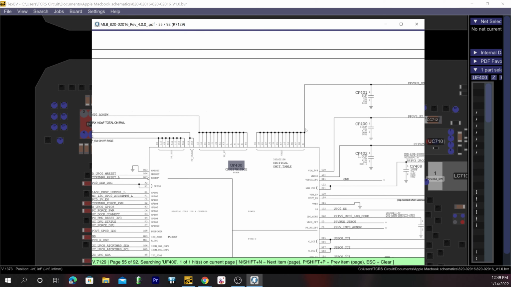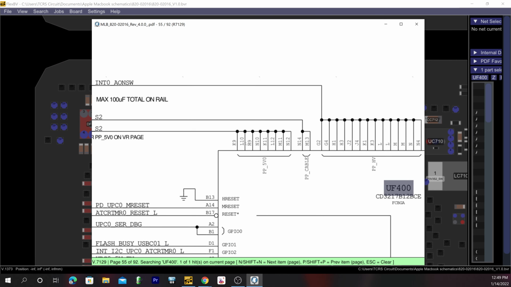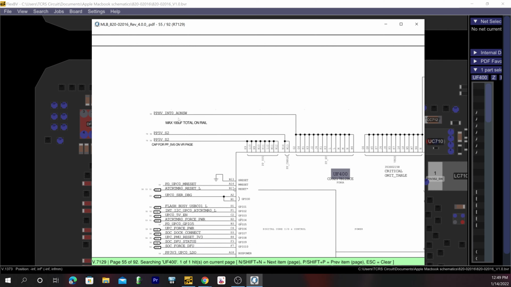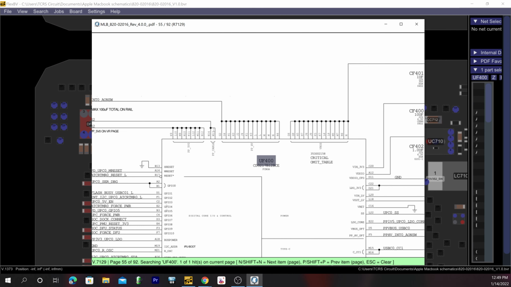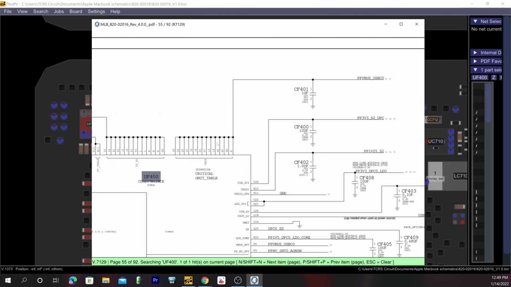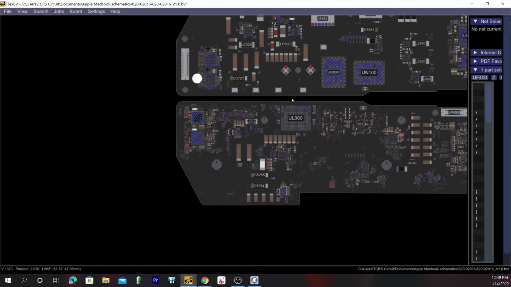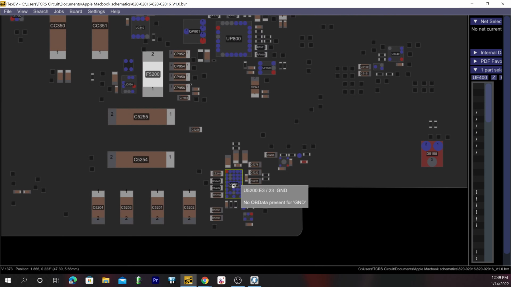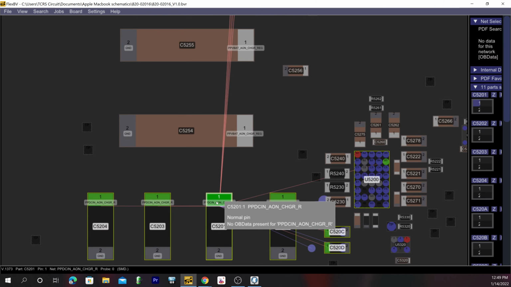What I don't like is when they change net names. Okay, so this is our USB-C in voltage. This is going to be coming from a charger or USB-C, and this is either going to be 5 volts or 20 volts. It goes into the chip. Normally you have a MOSFET externally. The CD3217 does not have an external MOSFET. The MOSFET's actually in the chip. And then this is going to shoot out voltage to the rest of the system. So PPV bus USB-C, and then that's going to carry on over to our ISL. I know it's going to go over to our ISL, and it's called something else right here.